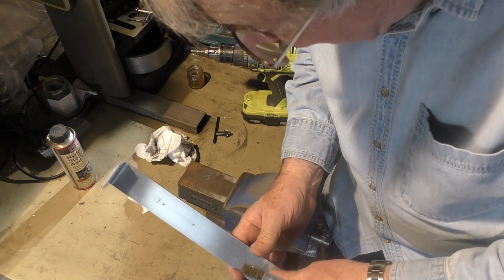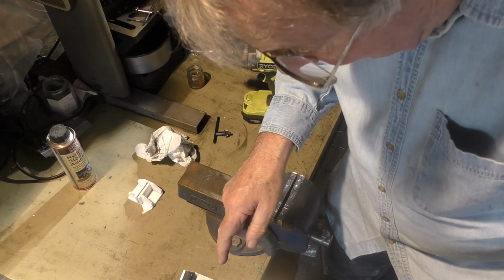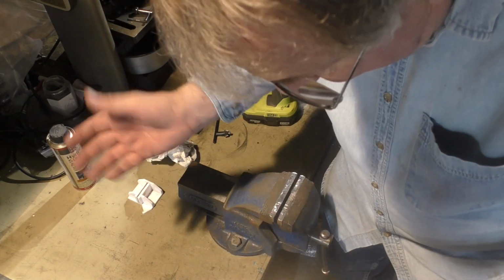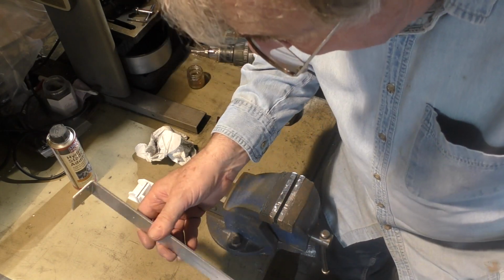If they're making them as a flat blank before they bend them, then the right thing to do is to tap the holes before you actually bend them. But hey, I didn't have that option. I bought these already bent with holes in, ready for tapping.